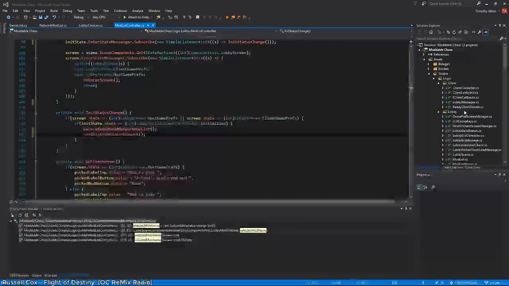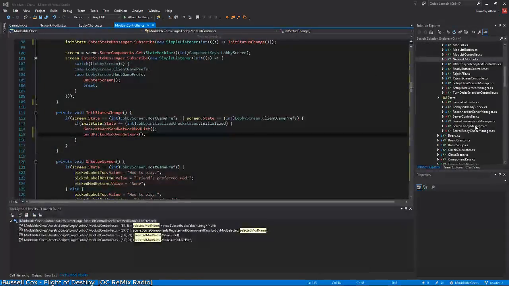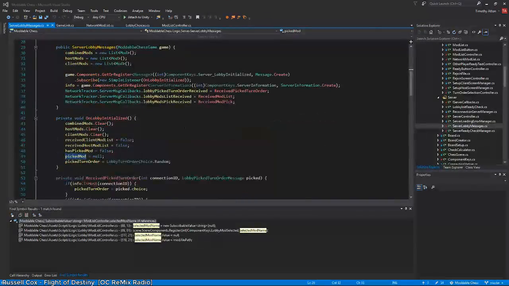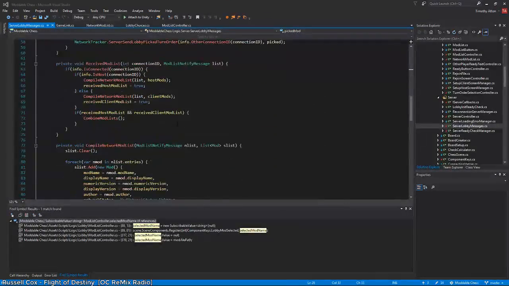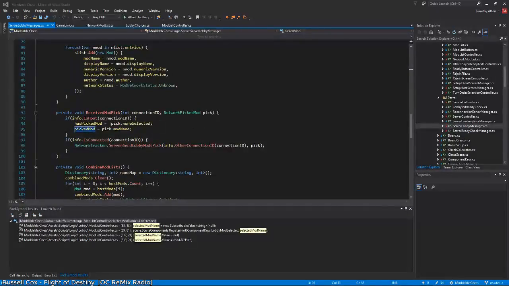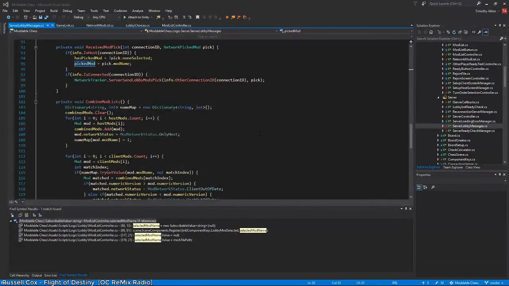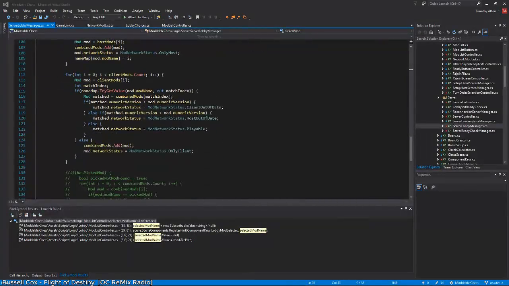Okay, and so the server lobby messages only stores the picked mod if the host is the one that sent it. Okay, so I think we're good.